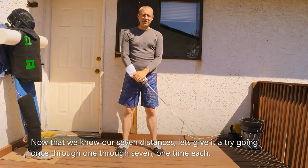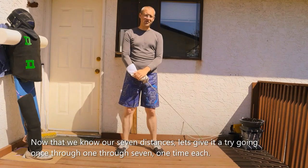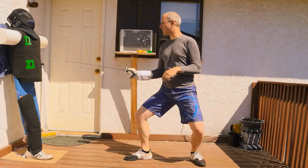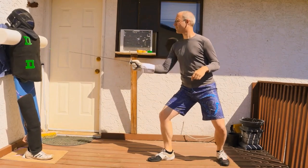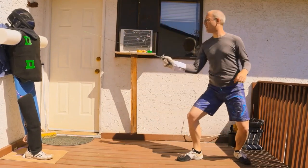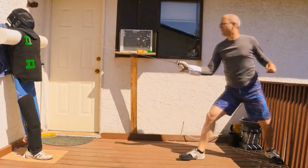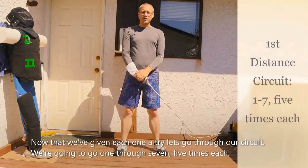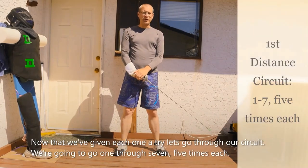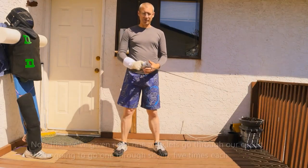Now that we know our 7 distances, let's give it a try going once through 1 through 7, 1 time each. Now that we've given each one a try, let's go through our circuit. We're going to go 1 through 7, 5 times each.